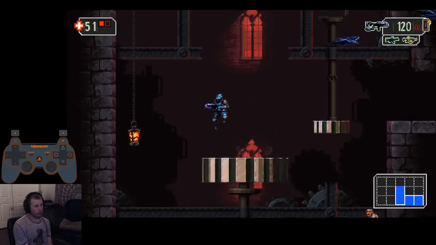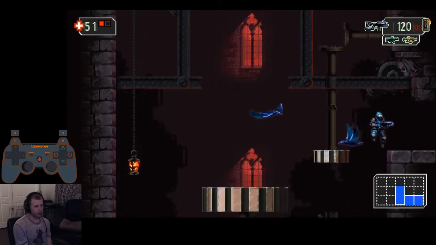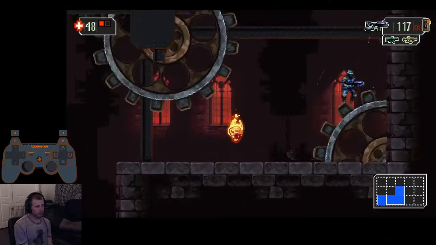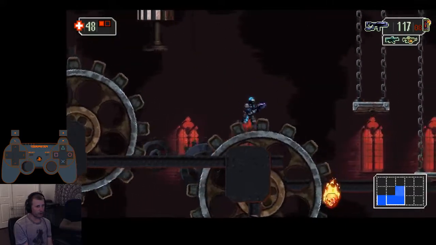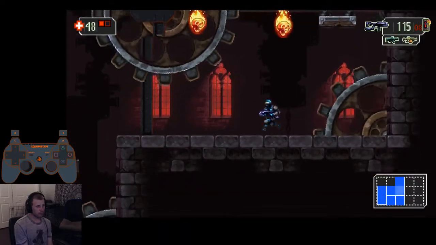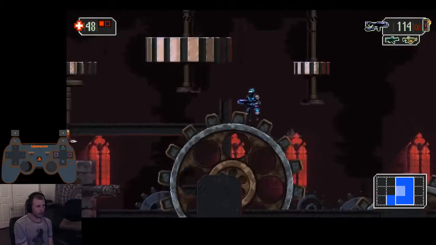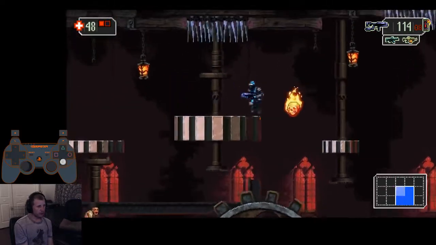When you move through this room, you take your AR and then you switch to your harpoon. Use the momentum. Wait for the elevator. You can actually jump from the first elevator onto this gear. Like so. Jump right here, bunny hop, and you can actually jump right here.